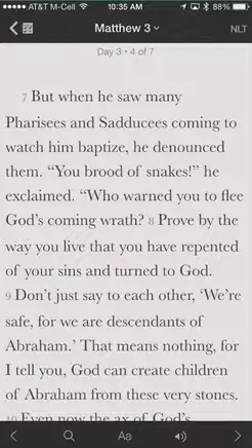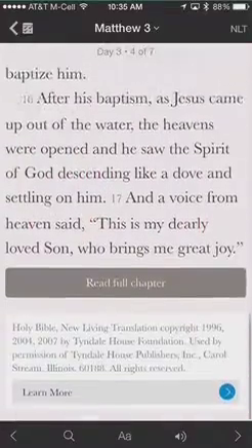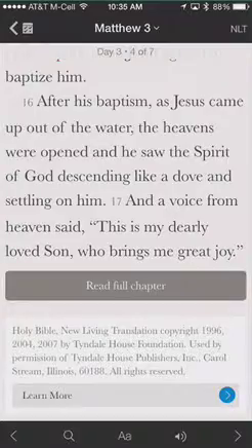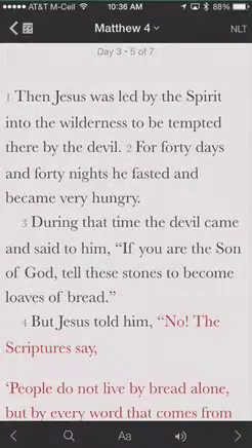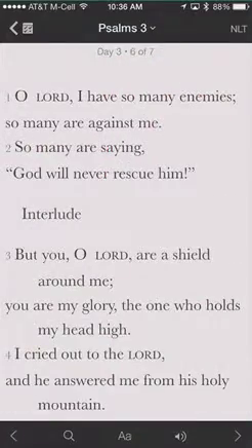And you know also that if the reading cuts off before the end of the chapter, when you listen to the audio, it is going to go to the end of the chapter. But for the sake here, we're going to get to the end of Matthew chapter 3. We're going to swipe from right to left. Now it brings up Matthew chapter 4. We get to the bottom. We're going to swipe right to left.